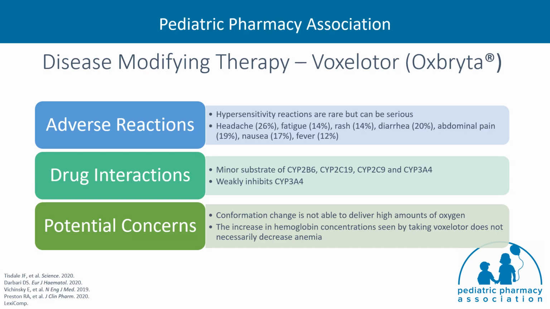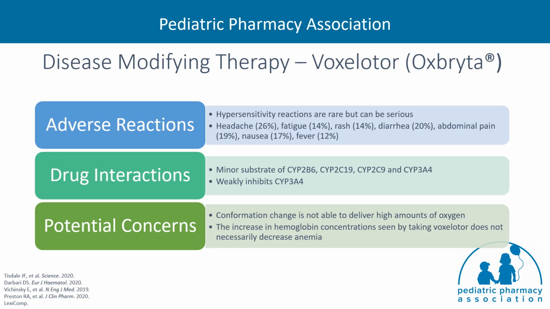From an adverse reaction standpoint, hypersensitivity reactions are rare but can be serious for patients. And things most commonly reported included headache, diarrhea, abdominal pain, fatigue, rash, nausea, and fever. When thinking about drug interactions, it is a minor substrate of several of our CYP enzymes listed there, and does weakly inhibit CYP3A4. There's some potential concerns about the true benefit of voxelotor, which is why its approval is contingent based on continued clinical efficacy.